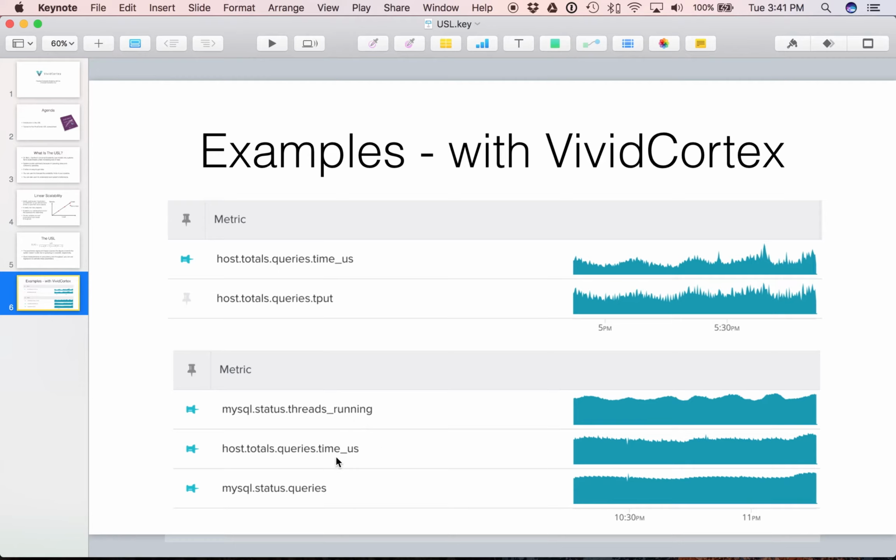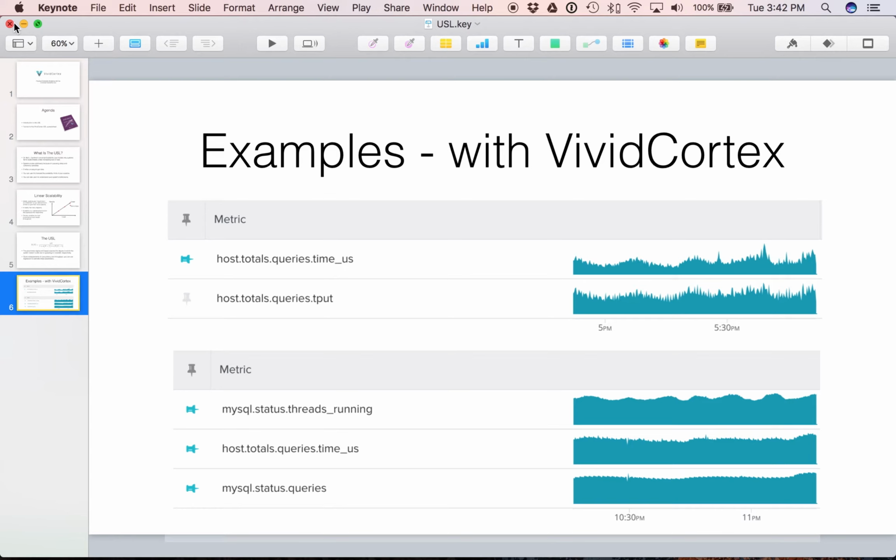Here we have the same metric again, time in microseconds, so that's total accumulated time, which by Little's law is equivalent to concurrency. And you can see those first two charts here are not the same shape, so they're really measuring slightly different things. So garbage in, garbage out, you got to know where your data comes from. And then the final one is the MySQL status counter for queries, which is a metric of throughput. Okay, so that's all of the slides.